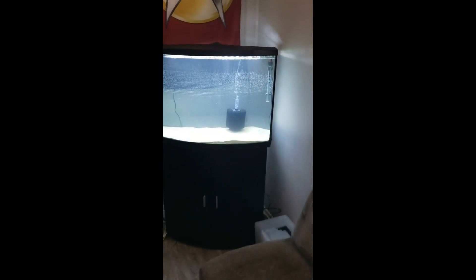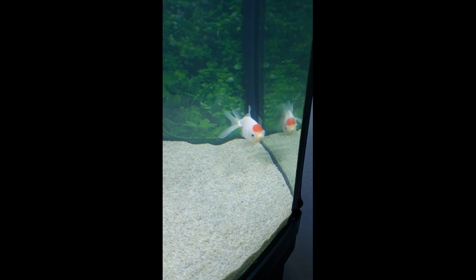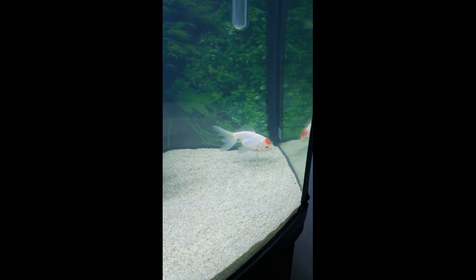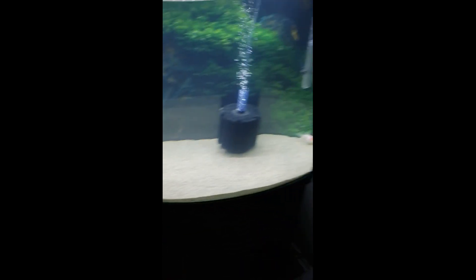This is the new addition to the aquarium. I put a background in here, and here is one of the fancy goldfish. I do believe this one could possibly be a female — there are a few differences in telling the genders, but I'm not really going to go into exactly what that is. And here are the other two — so two fancy goldfish and a black moor. Just three goldfish in the 36, but these aren't the only ones I got.